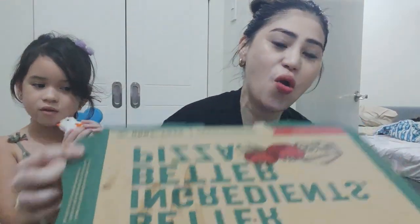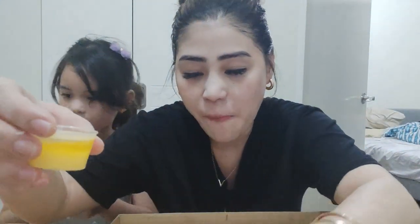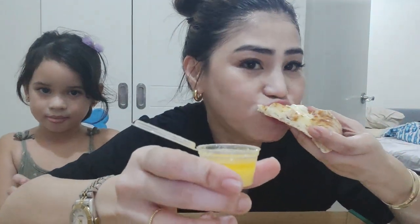Ang Papa John's Pizza! So ayan na ang kanila — Papa John's Pizza. Teka lang, papakita ko sa inyo. Meron siyang cheese edge, as you can see. Marami siya. Tignan mo natin — walang hot sauce. Let's try itong butter nila, i-dip natin dito. Meron din silang cheese dip. It's butter — masarap guys.